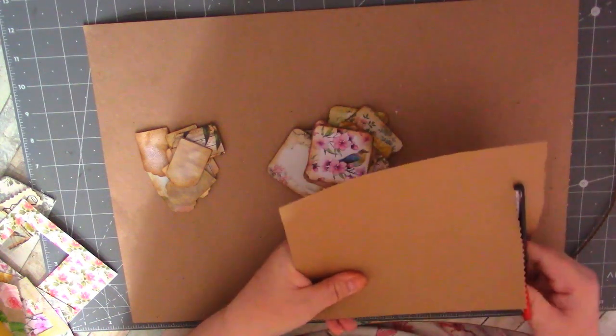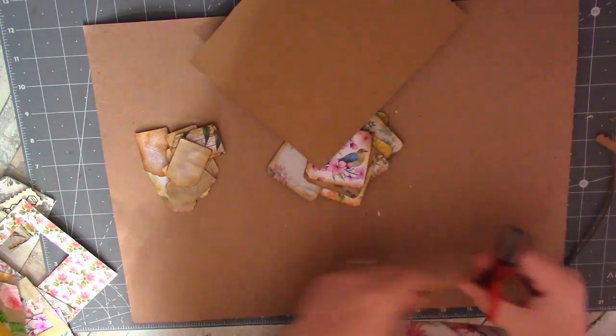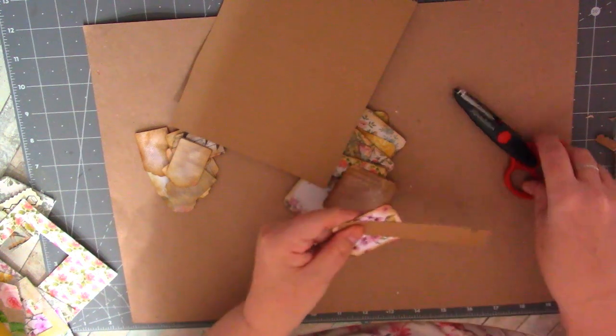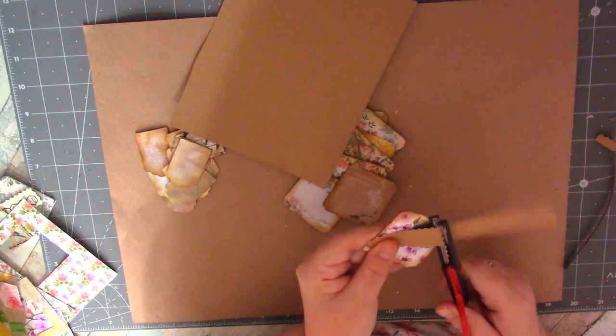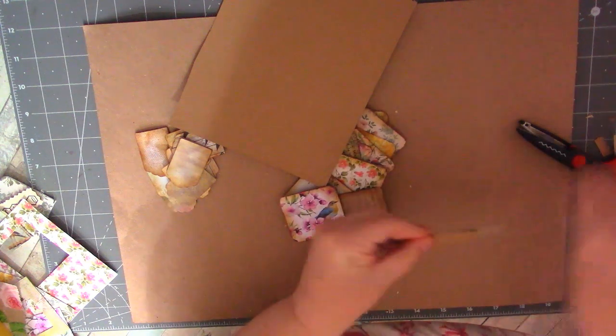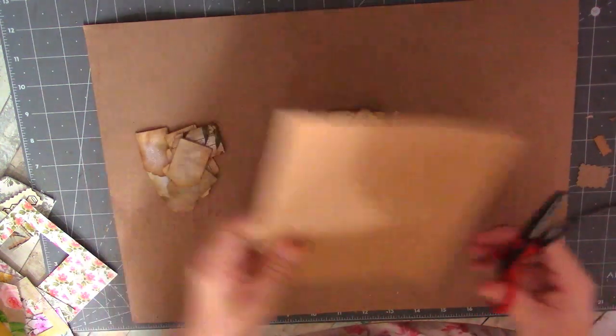See how many we can get out of one. Just cut that down. Let's just see how big they're going to be. Just see how big I want to make them. So that big. So I want 10 that measure the same as that. Like I said, I'm not bothered if they're not straight. That's fine. Let's cut some more.